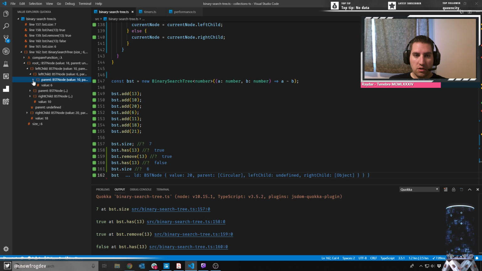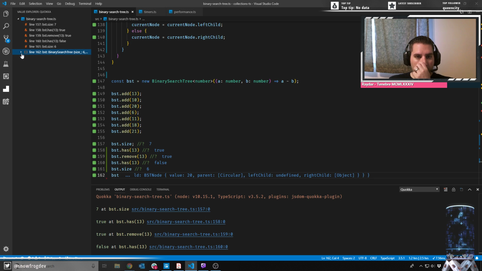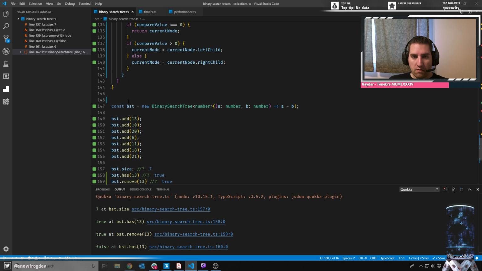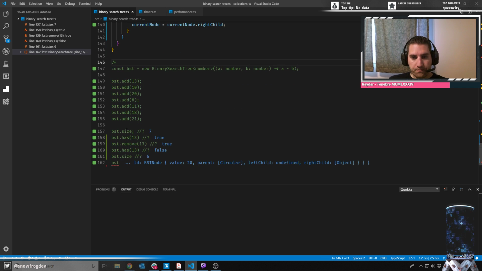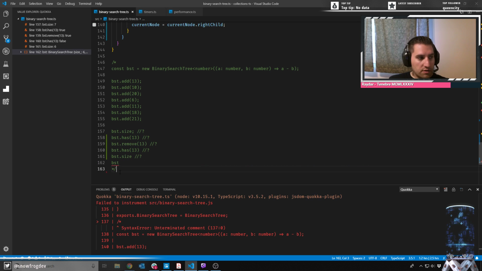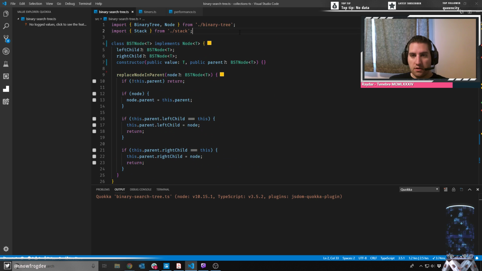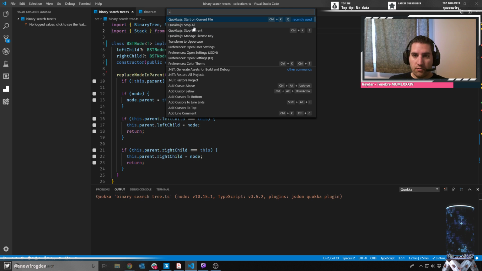Its parent should be 10. So left of left, that gives us 18, 10, 6. That's right. And this should be 11. All right. It's good. Everything's fine. Everything works in terms of implementation. It's doing what it's supposed to do. So that's pretty cool.